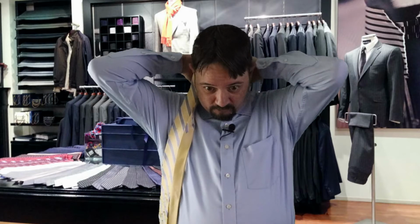And I'm using a tie with kind of a medium to a little bit larger or heavier material because I want that knot to fill up some space. So let's go ahead and over to the B studio here, and we'll get this classic tie knot tightening.